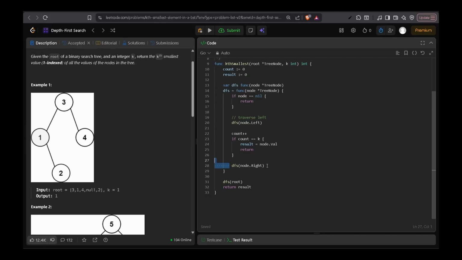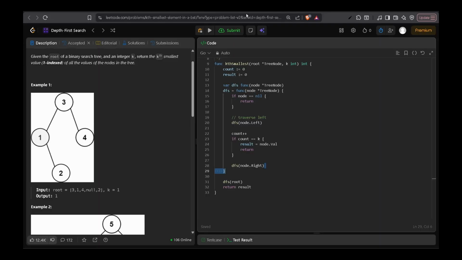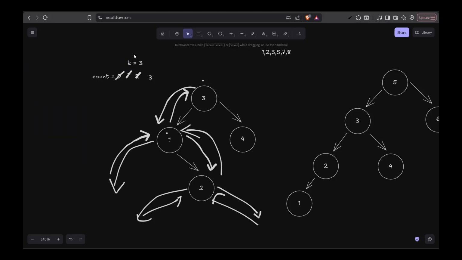So we'll exit the function again here as well, and return again to this part, right? And this was the left call for this root node. It was the left call, so we are exiting from here this time and we'll reach this part. Here it will become 3 and it matches with the k, so we'll return the answer here, right?